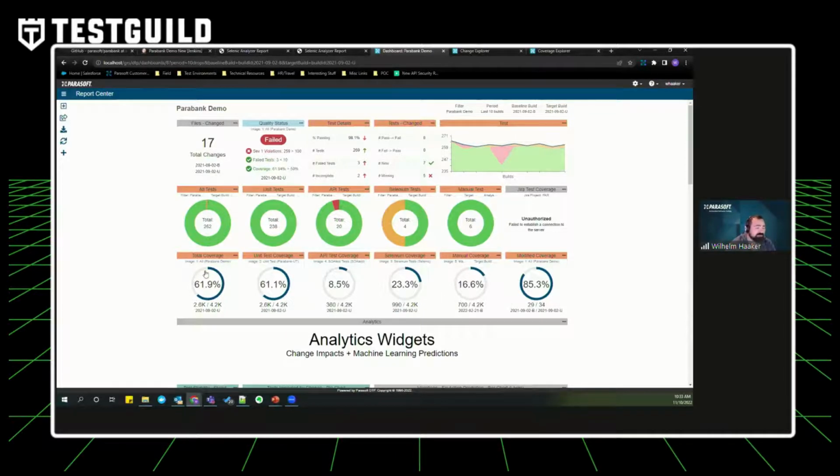So here we know for the Parabank project at large, we're not at that 80% number, right? Let's say 80% was stated goal or development policy. And this can be very common, especially for brownfield projects, right? It's been in production for 10 years. Users are using it just fine, right? They file a bug, we fix the bug. But, right, it's not set in stone. There's new business requirements coming in. We're implementing new features in this legacy code base. And maybe we didn't think about software quality the way we do now back then.